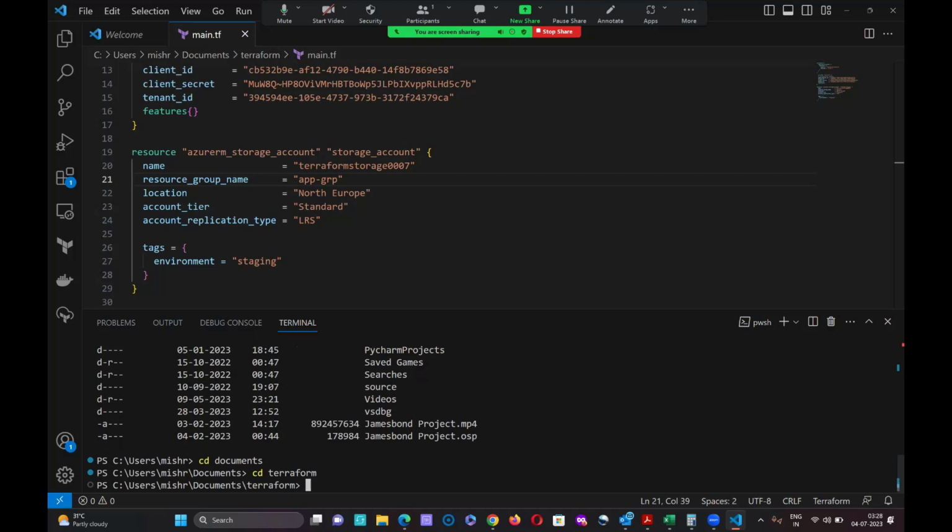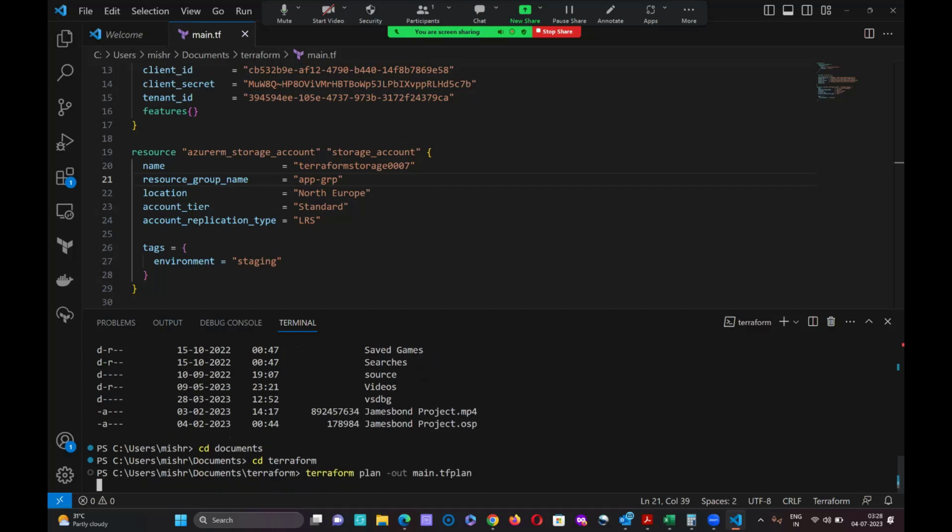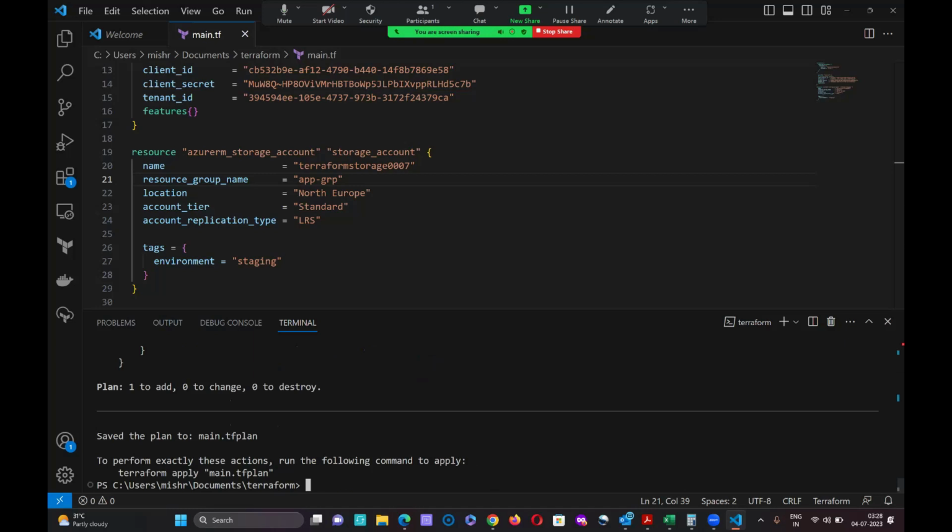Now we have a Terraform file in this directory, so let's run the command again. It will work here. It ran successfully and it's showing plan: 1 to add, 0 to change, and 0 to destroy.